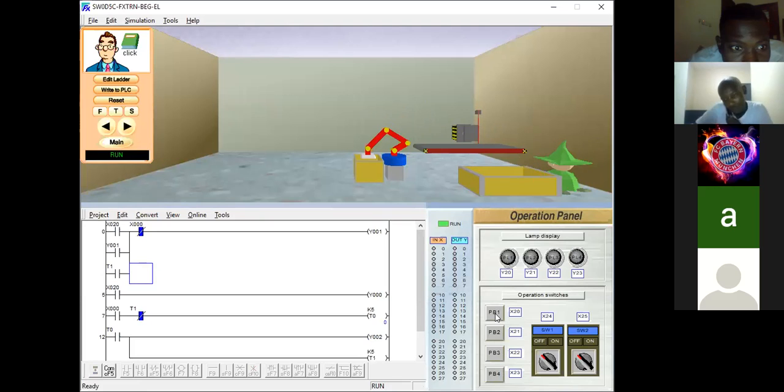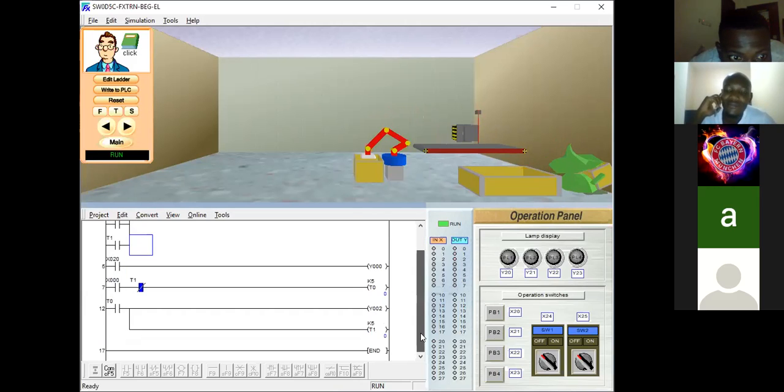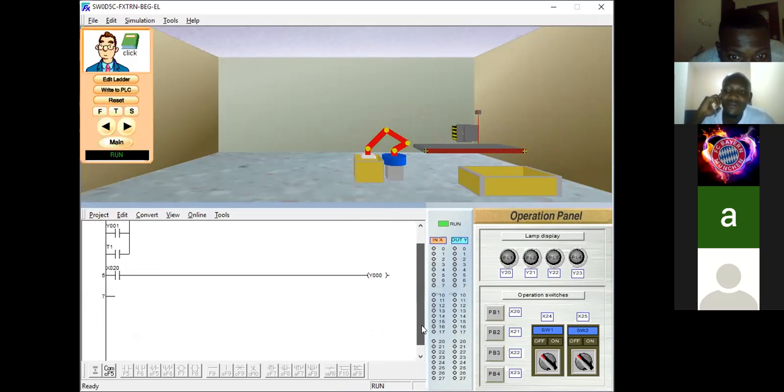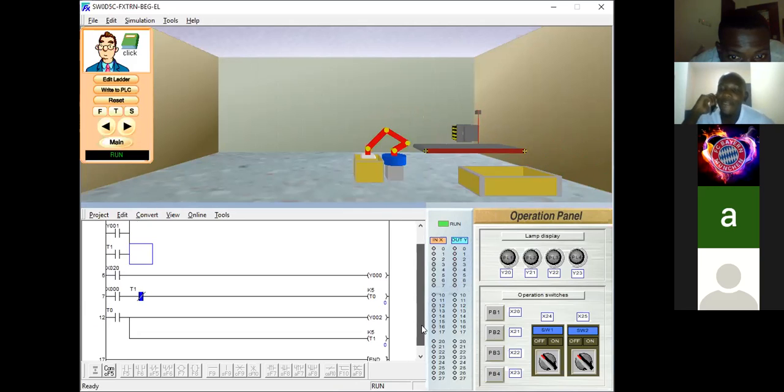Okay, now the product I still need to press, because T1 is not having enough strength to do that job for me.